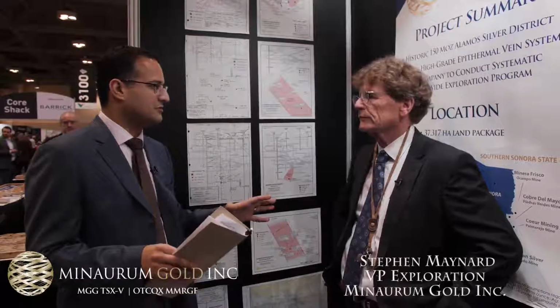So Steve, we're talking about the vein map over there, the 26 veins, and you kept talking about this new information. What is this new information you're talking about? A resident of the town of Alamos gave me a set of old mining information, and much to my considerable surprise and delight, it turned out to be technical information about past drilling programs and reports of the specifics of the mining history going back into the 1880s and 1890s.